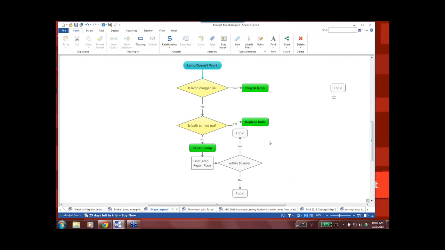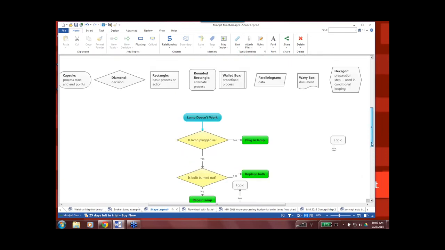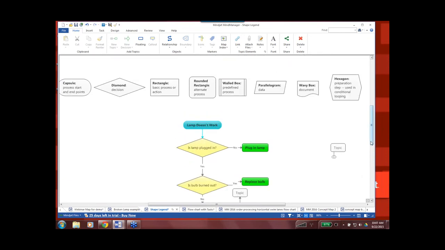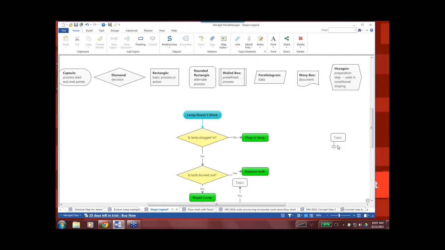So you get the idea, and I mean, the really great thing about this is that with all these different topic shapes now available with just a right click, you can create very elaborate flowcharts. So for people who are doing systems diagrams or process flows or any other kind of work where a kind of process and decisions and criteria are involved, this opens up a whole new world of applications for MindManager.